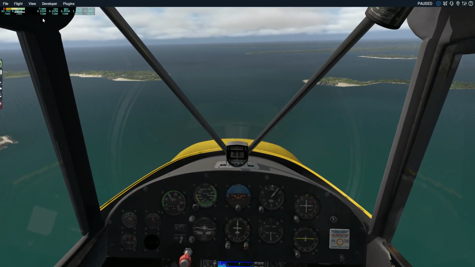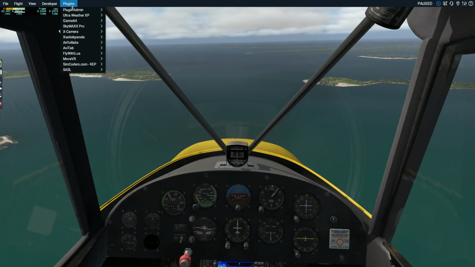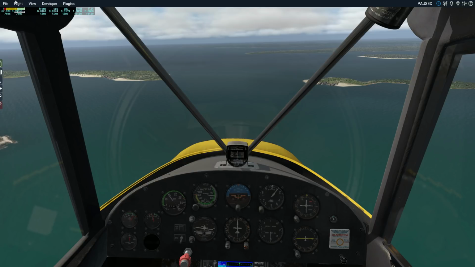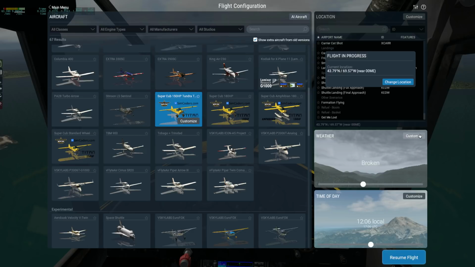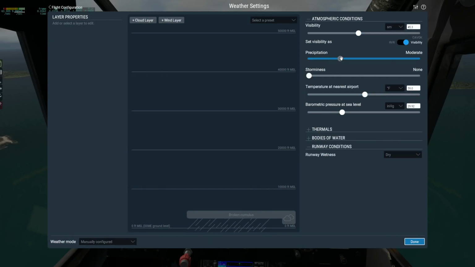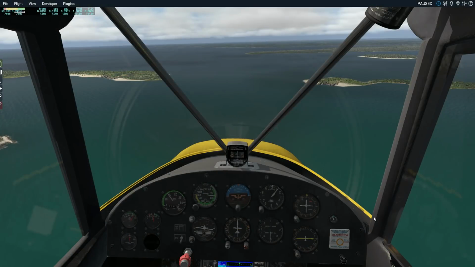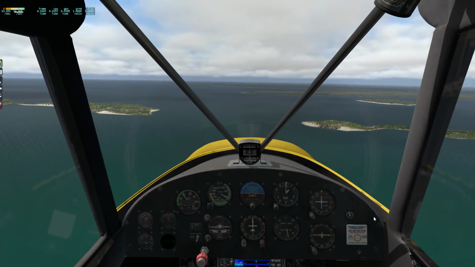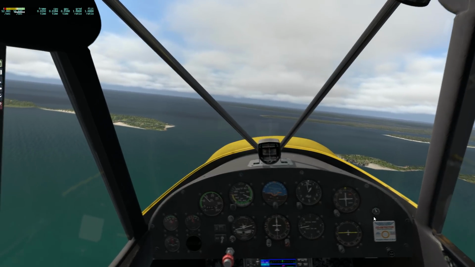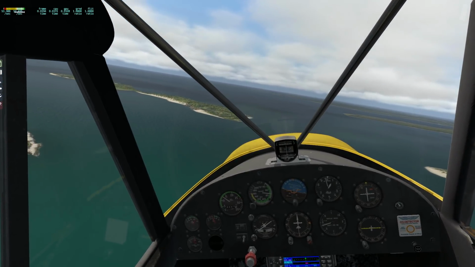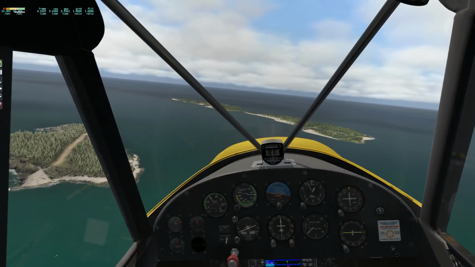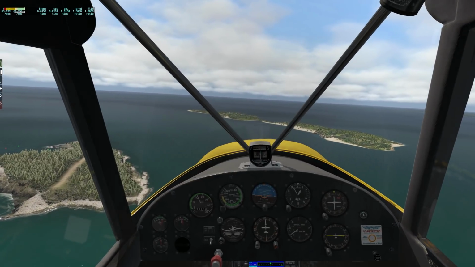Alright, well, let's try adding in some precipitation. Now, it does say that this has fixed the precipitation within VR, so that's something I'm definitely going to be checking out in the next video. But for now, let's increase that. We'll go heavy rain. Moderate, that'll do. And of course, you do get sounds with Skymaxx as well. Although I have got the sounds turned down quite low, so you might not be able to hear that. But, I mean, that's pretty convincing in terms of rain. That kind of works.